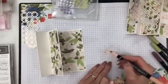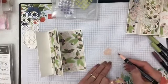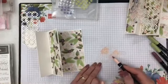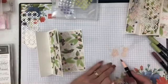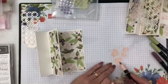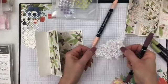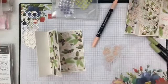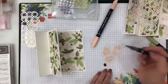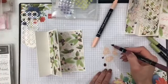Okay, so you don't have to stay in the lines. That's what's so cool about this, because it gives it like a muted tone. So, it's kind of cool that you can do it this way. I'm going to just do all of those, and the big one, now this is the petal pink. This is the way to go if you're really not crazy about coloring, and then you could flip it around and see, very, very slight coloring. And then I just want to use a little bit of the fresh fig, which is very kind of dark, and it also takes a little longer to dry. Remember to let your vellum paper dry, otherwise it will smear.